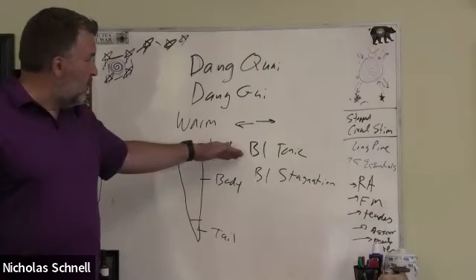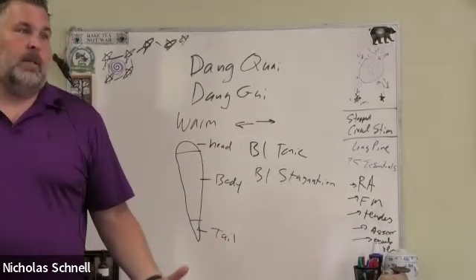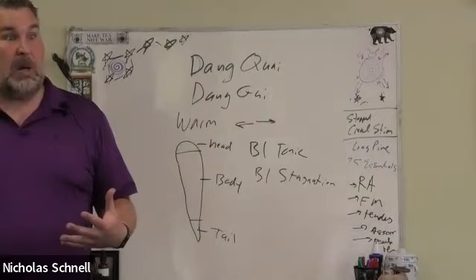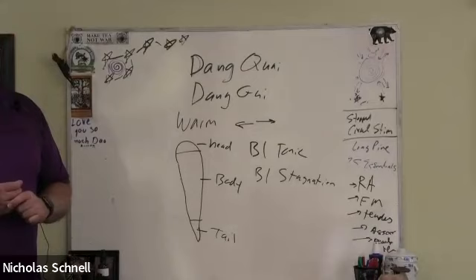We're going to use it for pretty much all disorders of anemia and blood deficiency. In Chinese medicine, when your blood is weak, that also means all your hormones are weak — because blood is how hormones work in your body. Without strong blood, hormones don't get to where they need to go, they don't work right, they don't get produced right. So often women with low estrogen, low progesterone, or low testosterone are usually blood deficient.